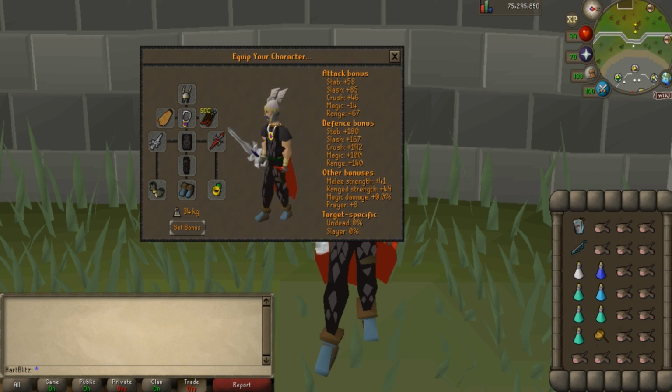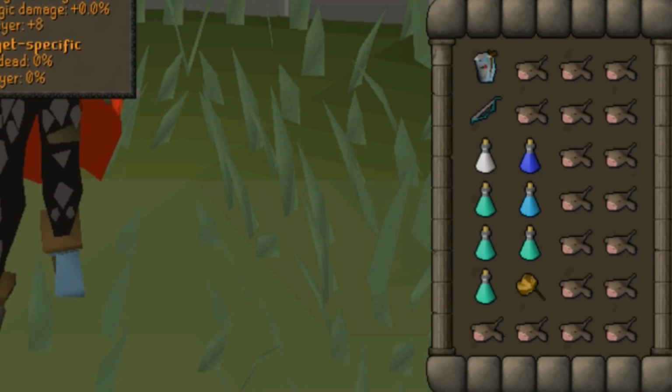In the inventory, I have my range switch, which is my Ava's accumulator and magic shortbow imbued, which I think is actually a better option than a rune crossbow. I also have a super strength and super attack potion, 1 ranging potion, 4 prayer potions, a royal seed pod to teleport there, and then monkfish.